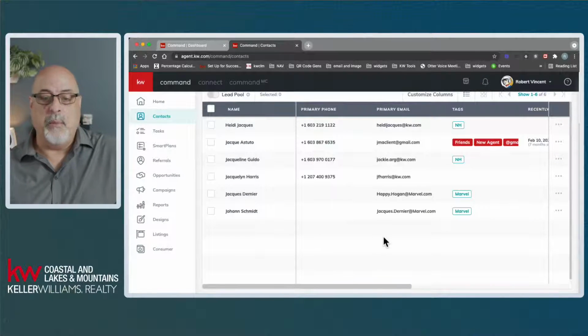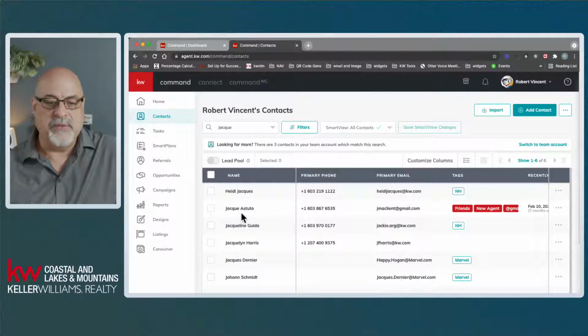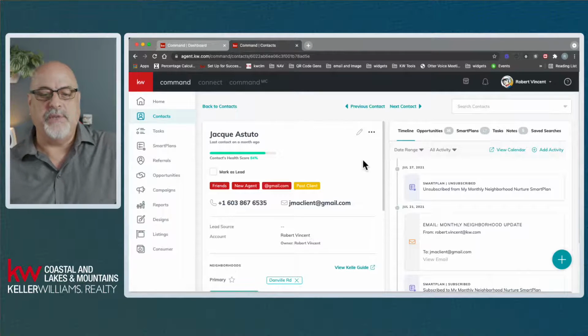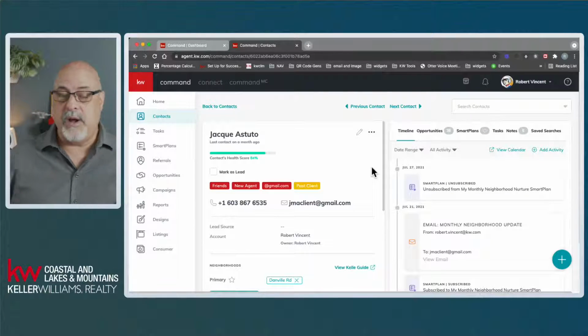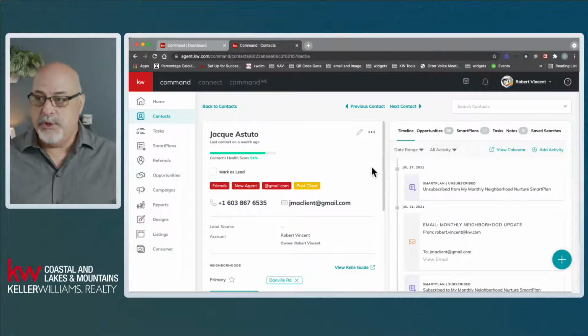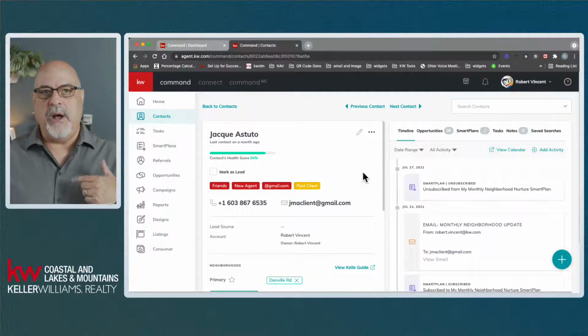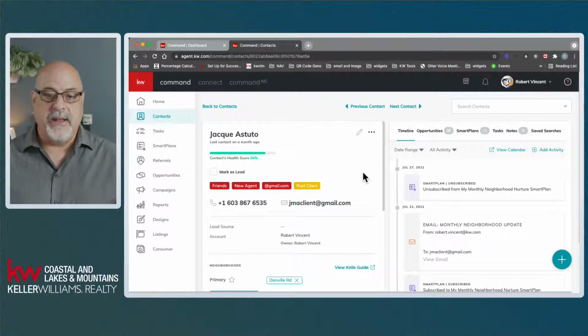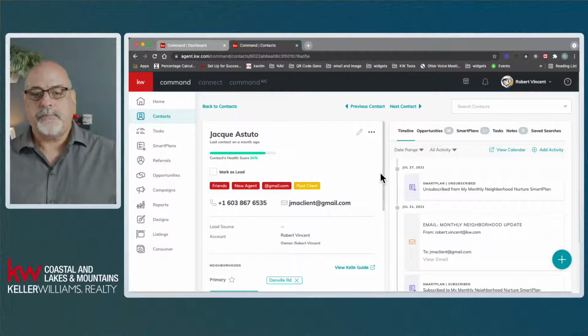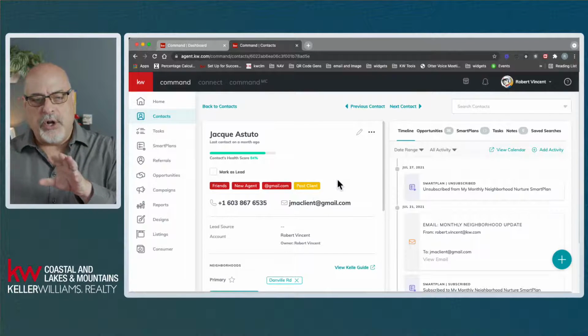I know that. And when you think about it, you might say to yourself, well, Robert, I don't have all that information for this contact. That's fine. But the more information that you do have, and the more that you update this information as you get it, the better off you're going to be in terms of being able to reach out and communicate with this contact. So that's the contact card on the left-hand side.